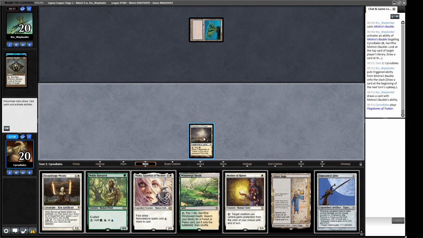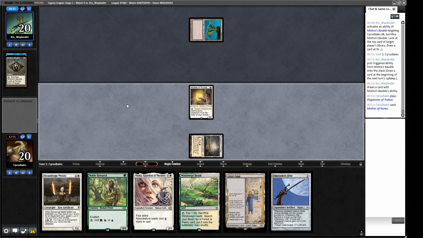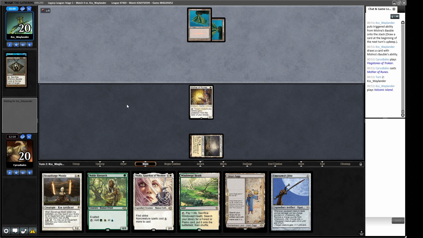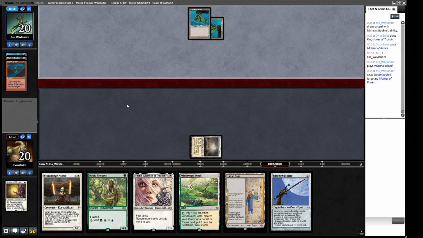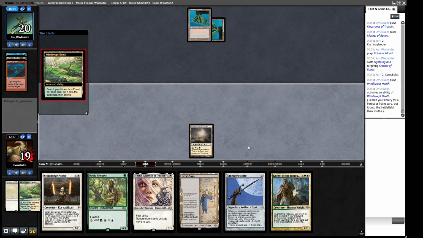Right, Flagstones into Mother of Runes. No Daze. This means they might either have a removal spell or they just didn't have counter magic. Yeah, here's a removal spell. That's the one. They got a follow-up threat. They do not. Our opponent hasn't been showing us anything that makes me think they're playing Stifle.